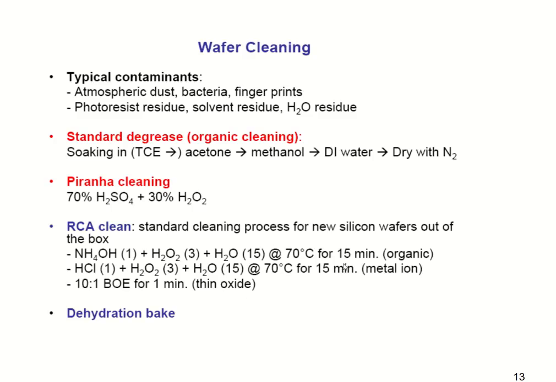So there are some batches of the cleaning liquid available. You can put the wafer into this environment for a certain limited time, and then you can remove it. Then make sure you have a dehydration bake, so that your wafer is in a dry condition. There are some dehydration steps to be done after this cleaning, like putting them in a vacuum.